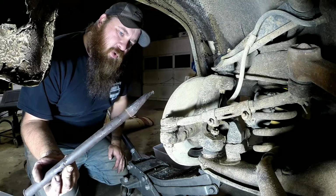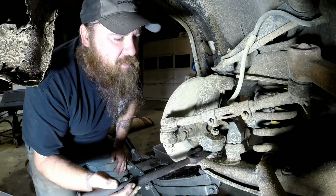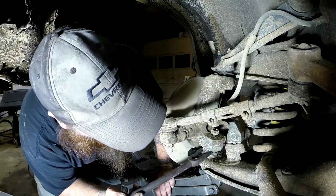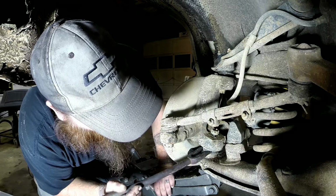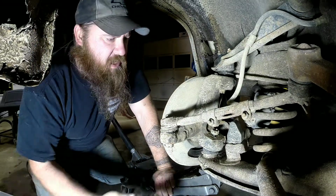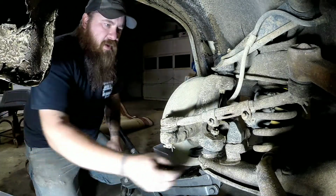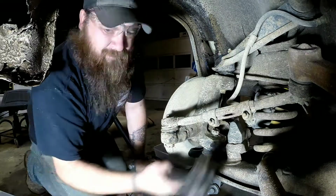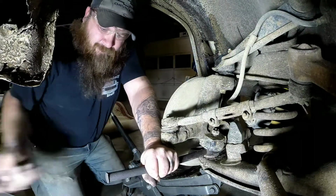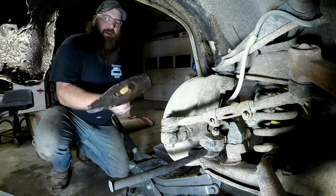And you need to get a pickle fork. That's what I call them. Ball joint separator, tie rod separator. Sometimes it works, sometimes it don't. Actually on these they don't work too good because there's almost too much space in between there. A lot of times if you just hit it just right with the hammer, it will bust loose. And sometimes you got to get a bigger hammer.